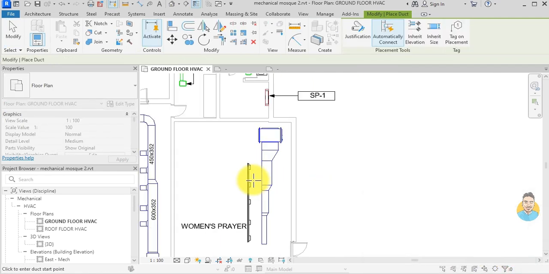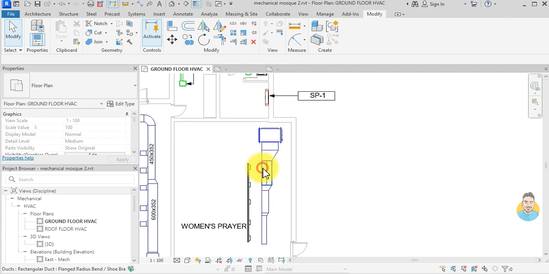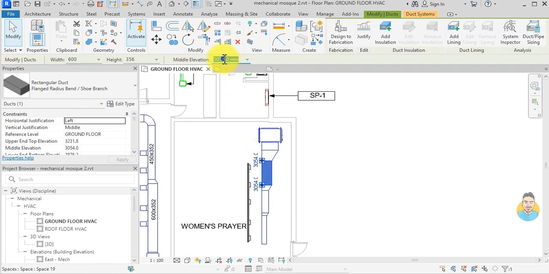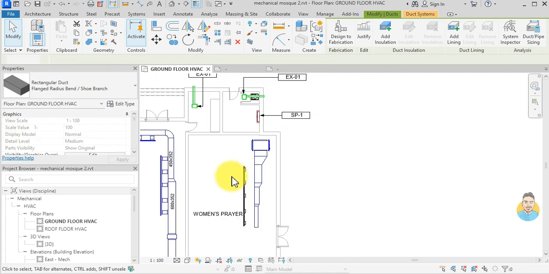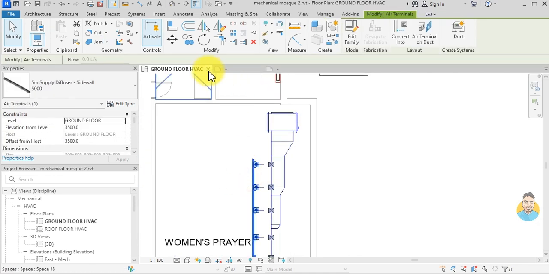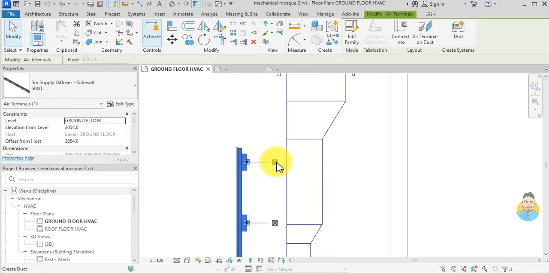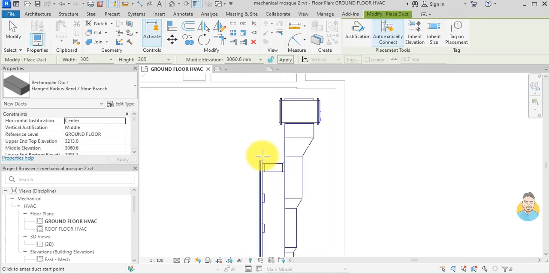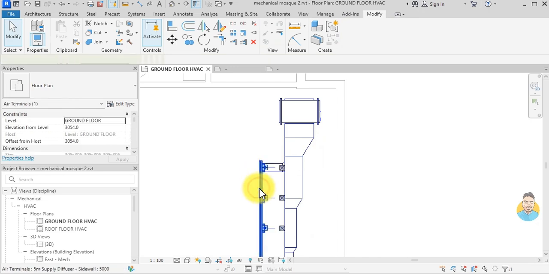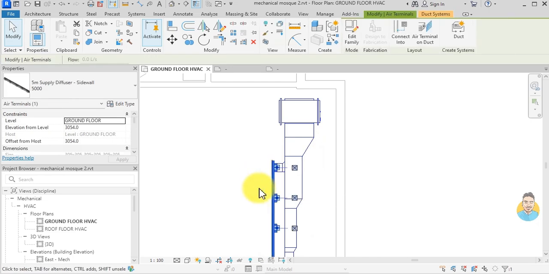Still not enough room. The problem is the elevation is different, so this elevation is like that. It needs to have the same elevation. I click here, elevation from level, Control V. So now it has the same elevation, and I also can nudge it so it gets closer to the unit.